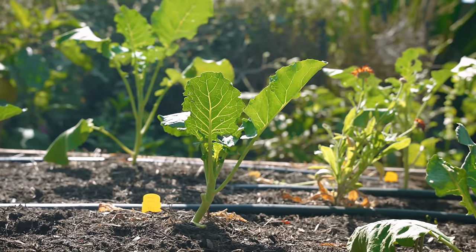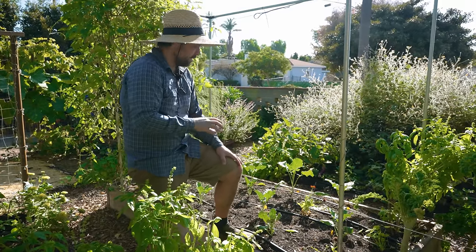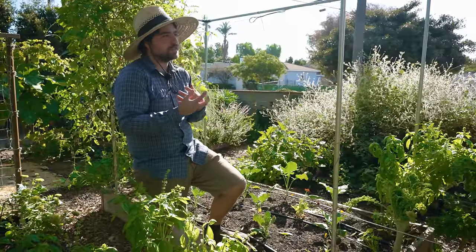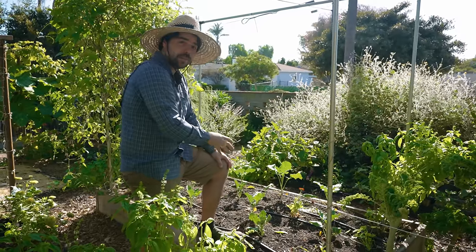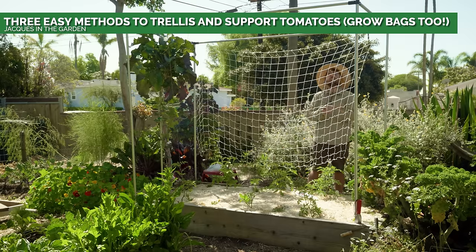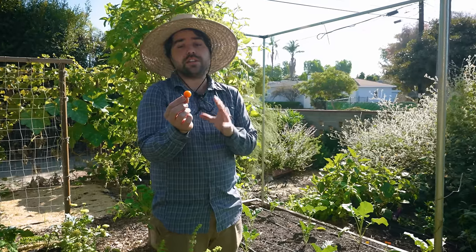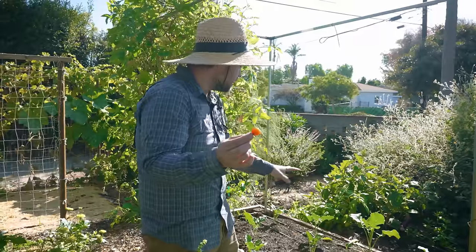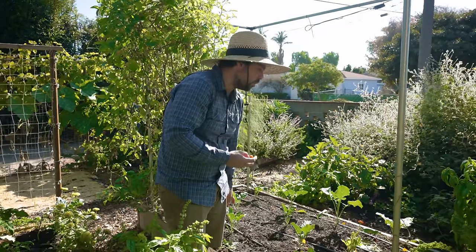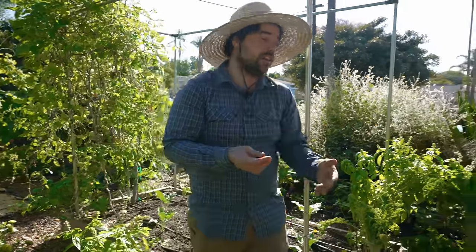This big raised bed is my broccoli machine — in here I have a bunch of heading-style broccolis, the traditional crowning type where you get a big head and then it keeps producing side shoots. Personally, my favorite are those little side shoots with the leaves. This is where I had all my indeterminate tomatoes before, growing on this trellis. The last holdout is the sun gold tomato — cherry tomatoes still do well even as sunlight hours and temperatures decrease. I also have violas in the corners, more calendulas, and an Alaska nasturtium for color.